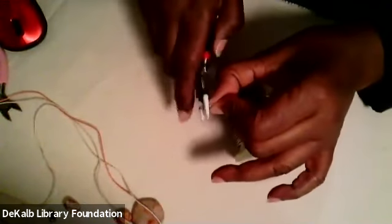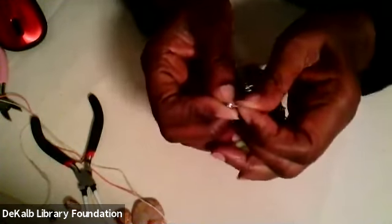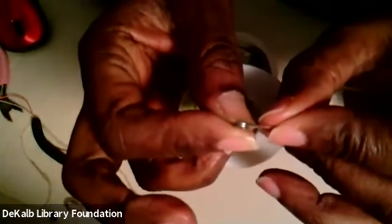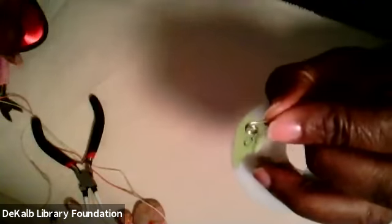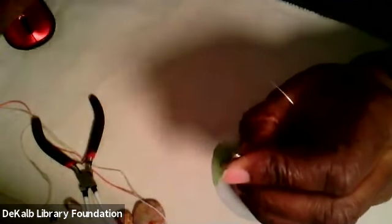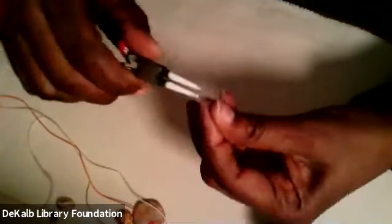I'm going to take that off my pliers and I'm going to cut. And I like to separate my wires. See if you can see that. I like to separate my wire before I cut so I don't accidentally cut through one of the loops that I don't want to. I cut the one closest to me, the one closest to the spool, and there's my split ring.